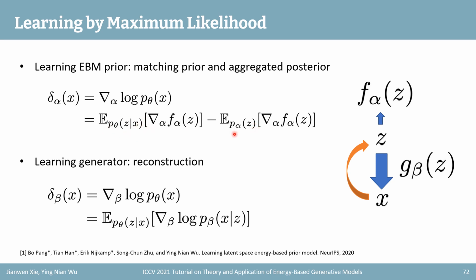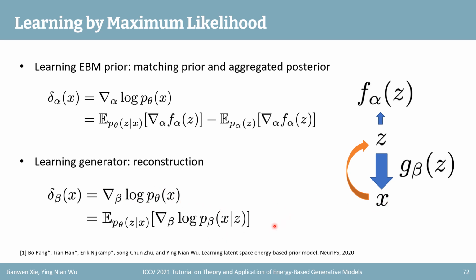Okay, and then this is the derivative of the log Z term. Actually, it's just the expectation under the prior model. So this is like a data part, and this is like the model part. We want to match the model to the data. However, here, the data is actually the posterior distribution of Z given the observed X. And in fact, after learning, we match this prior distribution with the aggregated posterior distribution, averaged over all the observed X. And the learning of the generator is still the same as before.